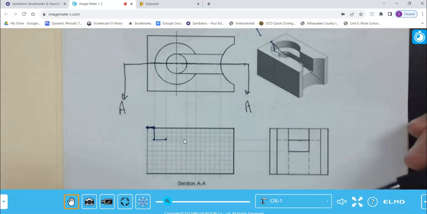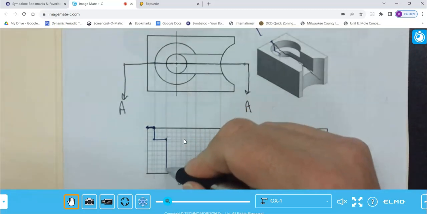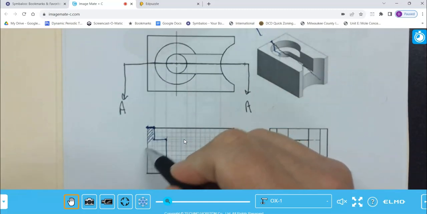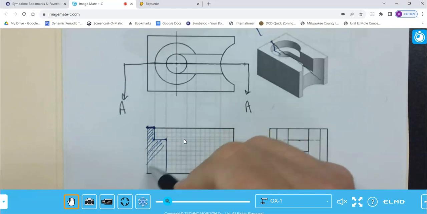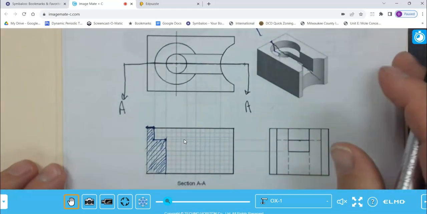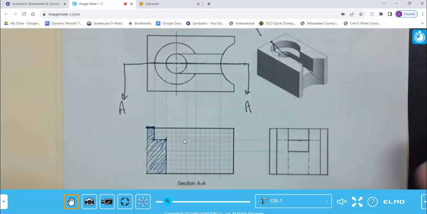And then I can see, once I'm there, that I'm going to go all the way down to the bottom, because that's a hole that goes all the way through. All the way down to the bottom. So this is solid material, which is why we put these hash marks on it like this, because that's where there's actually material there. Back here, there's no material there. So there's nothing there as I continue through.